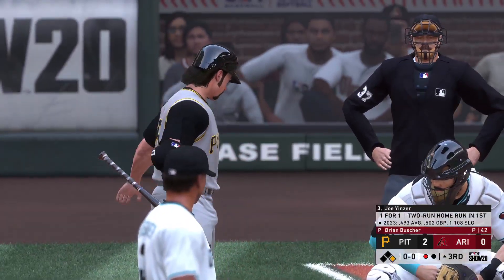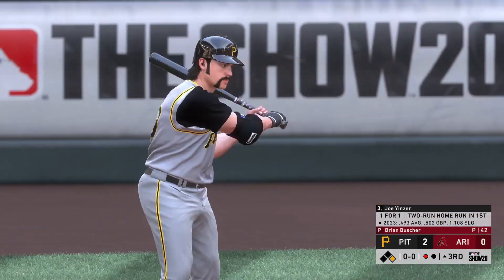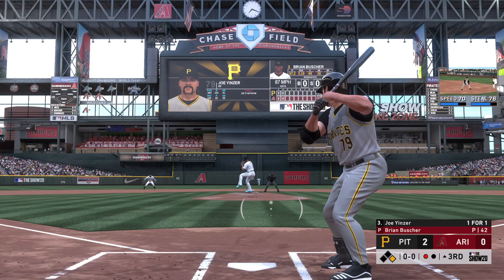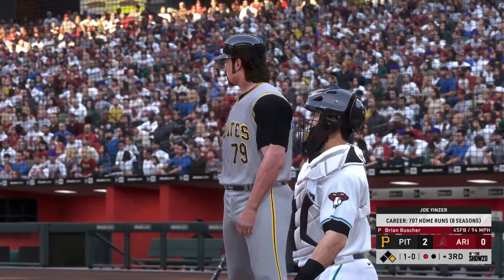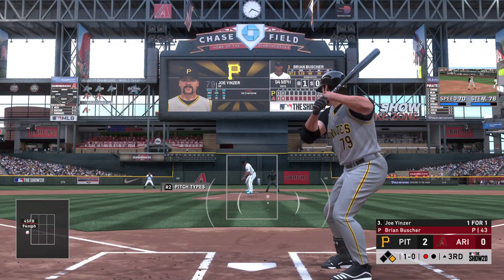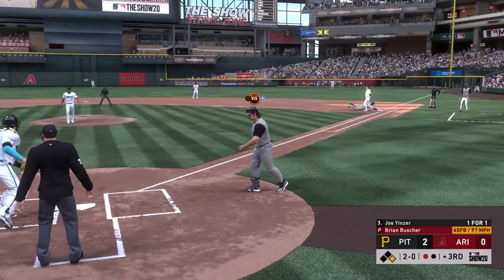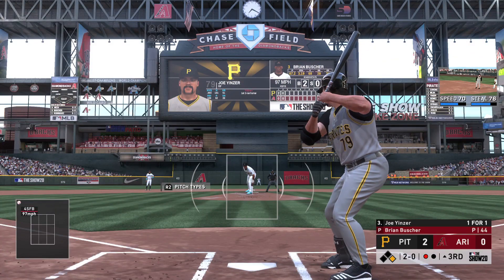Next to the plate for Pittsburgh, number 79 — he went deep in his first at bat, we'll see what he's got in store for us here. That's been the entire offense so far in this one; they've been shut down otherwise. First pitch fastball off the plate, ball one. This is a left-handed hitter that can fly down the line — if they want to turn two they're going to have to be almost perfect. On the 1-0, they pitch out, but nothing's going on with runners on first and one down.